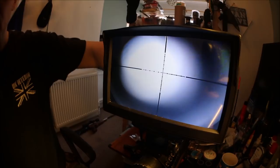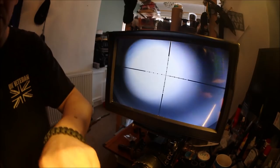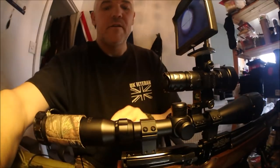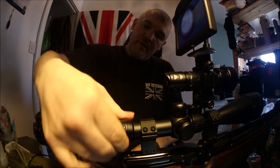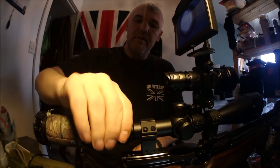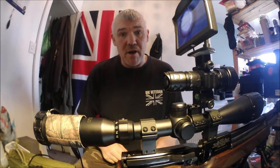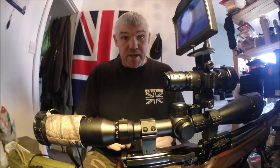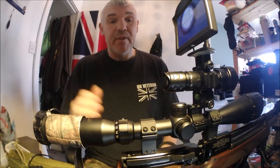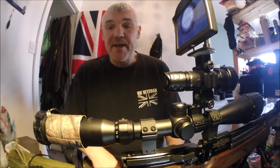And then of course you've got to focus the rifle. Yeah, the parallax at the front. And of course, yeah, zoom. It's all got to be focused in. But you're going to have to play around with that to get it right. It does take a bit of doing, but you will get there eventually. Yeah, as you can see in the videos. Right, so that's it. Ready to go, shoot some rats.